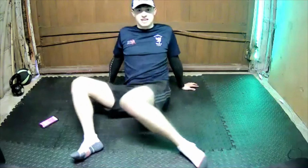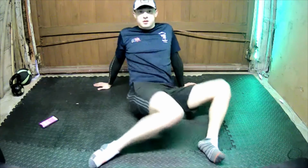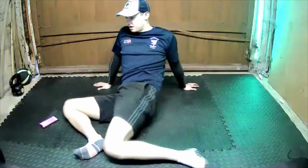So we're opening up our hips. This is a really nice exercise to start with. Remember, our objective is to make sure these knees travel in sync. We're not trying to separate them. So each time, the knee that's on the ground, the furthest away from your body, let that lead the movement across to the other side.